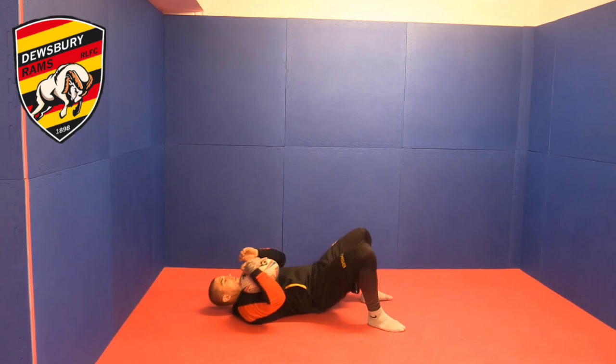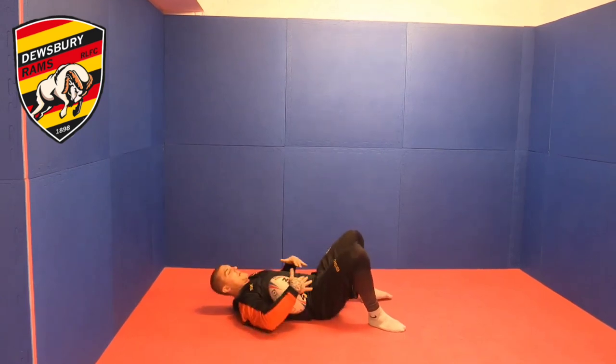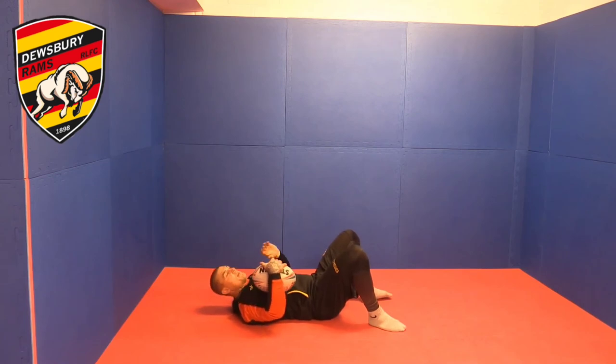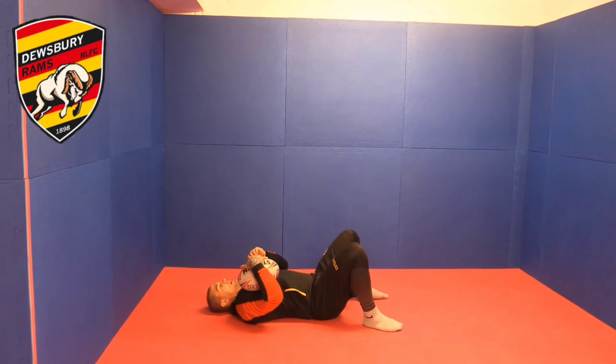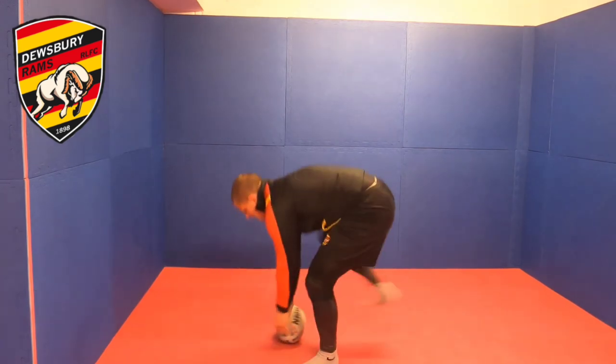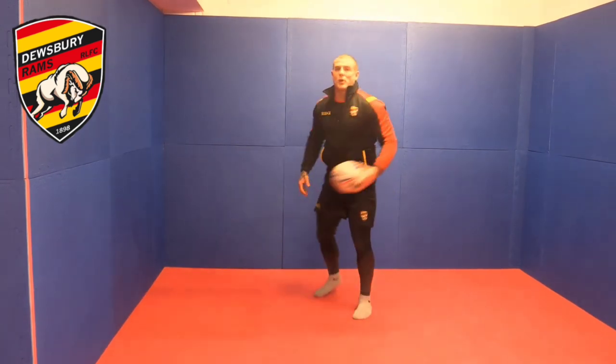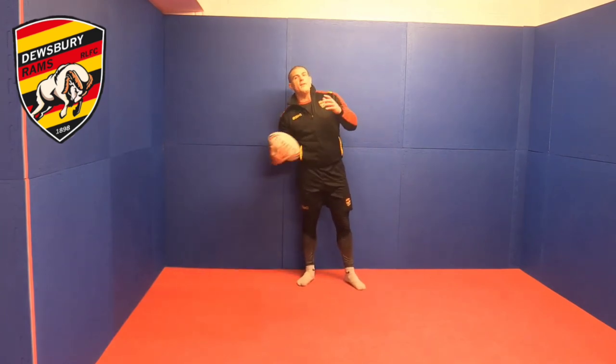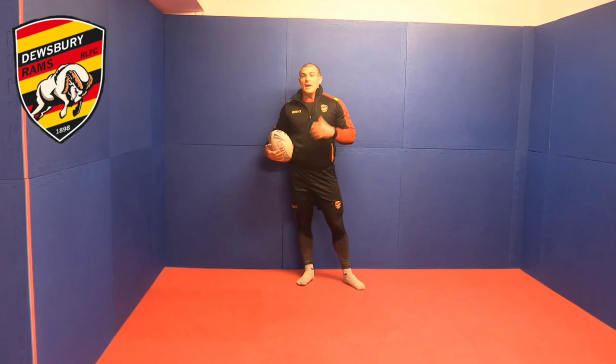You want to be thrusting those hips, getting a bit of momentum from there with their body weight, and that's going to give you a bit of air space to get a good twist in. So what I'm going to do is bridge up and then roll. Obviously if you had someone on top of you, it wouldn't be that smooth. But again, it's showing the referee that you're fighting to get up. So if they hold on too long, you've more chance to get a penalty.